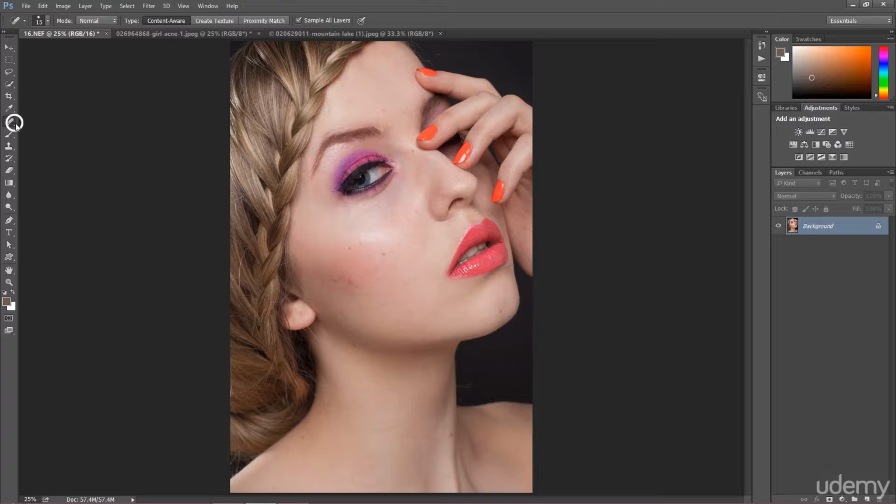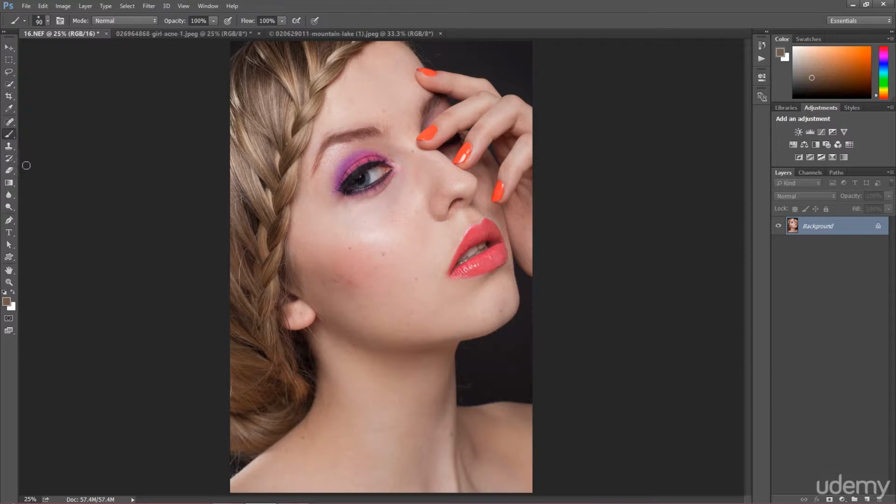Let's have a look over here. They exist on this left side, and the retouching tools include the healing brush tool, spot healing brush tool, and patch tool. And these two last ones I'm not counting because you're not going to use them, so it's very important to know these three. I never used these tools in my few years of retouching work.